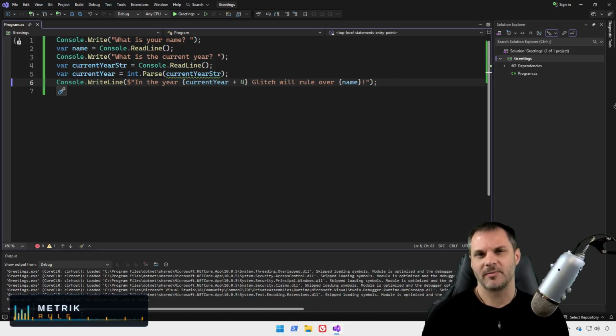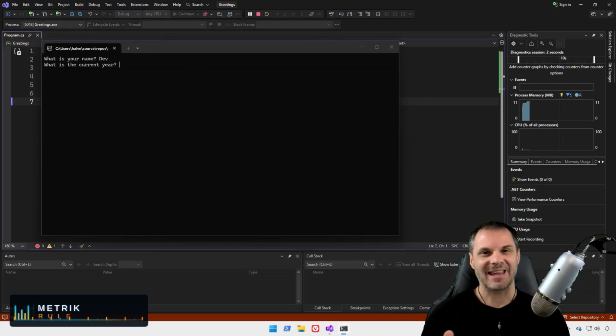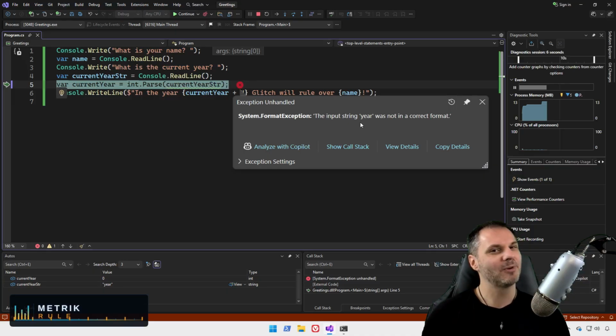One thing worth knowing about with int.Parse, it assumes the input is a valid number. If the user types something that can't be converted to an integer, the program just crashes. int.Parse couldn't make a number out of the word, so it threw an exception and the program stopped. In later lessons, we'll learn how to handle that gracefully, but for now, we're going to assume the people running our software provide a reasonable input. That's not a safe assumption in the real world, but it's fine while we're learning the basics.